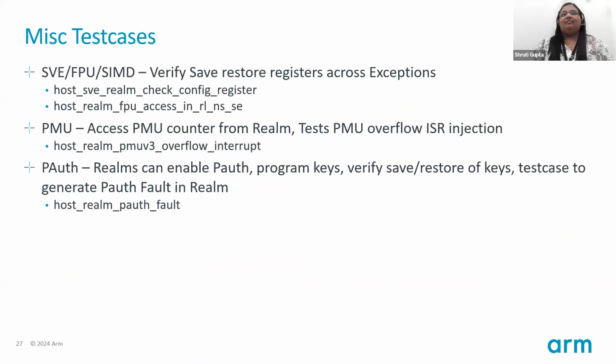And again, we have a bunch of miscellaneous tests for validating architectural behavior, like architecture features like SVE and PMU. We have tests for inserting an interrupt back to realm. And we have other security tests which test PAuth faults and data independent timing. So we have different tests for architectural features and security features.